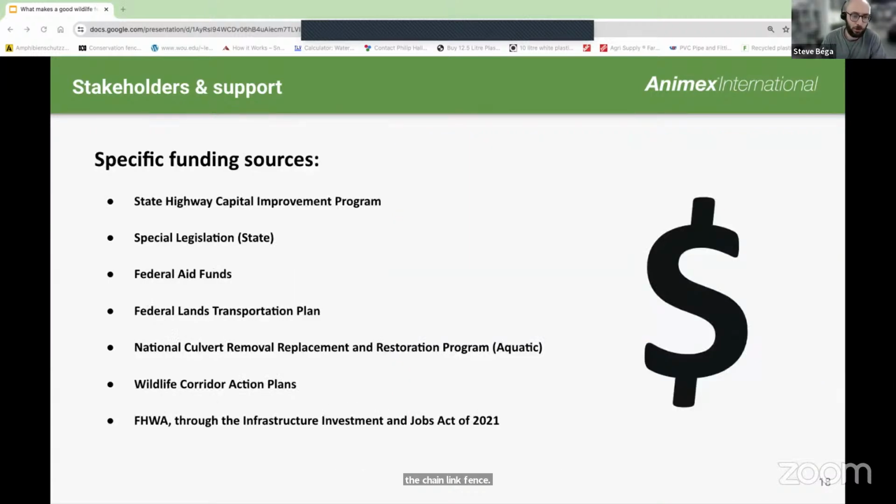Before we move on to the importance of fencing design, I just wanted to share some specific funding sources available within the USA. This is by no means an exhaustive list, but it's some good places to start. By all means, take a picture of the slide, but please don't hesitate to reach out after this presentation. Part of Steve's and my approach, and our colleagues', is to work with people to help them understand and unlock funding for any projects they may be working on or looking at to implement wildlife fencing.